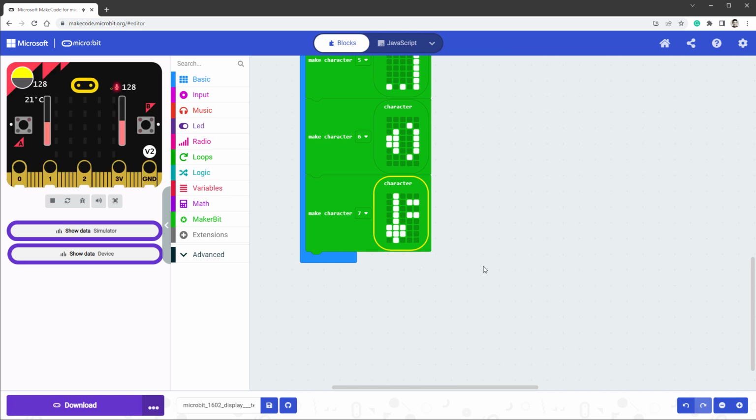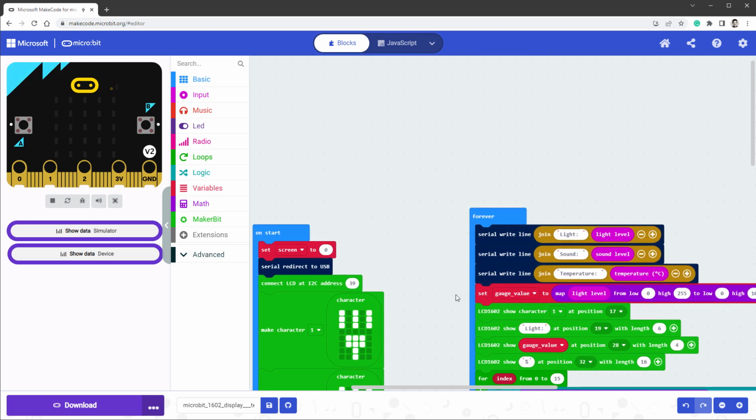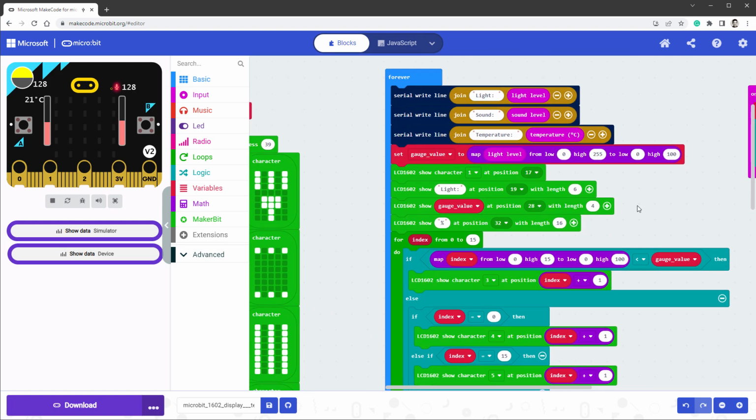Also for the temperature, it might be impossible to get the degree symbol, so let's just create this one as well, and I will also draw it together with the C character for the degrees Celsius. So this will be the last one, the character number 8, and that will be the degree symbol together with the letter C for the degrees Celsius. So we have used all the 8 special characters, but that's perfectly fine because we don't need more of those. Let's jump back into the forever loop and do the screen switching.